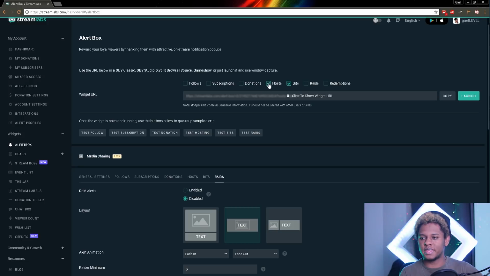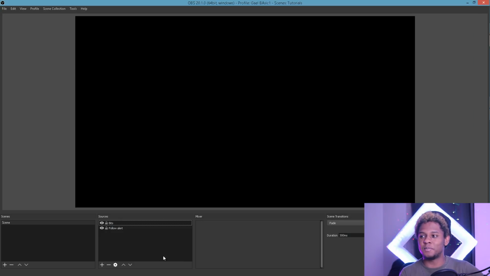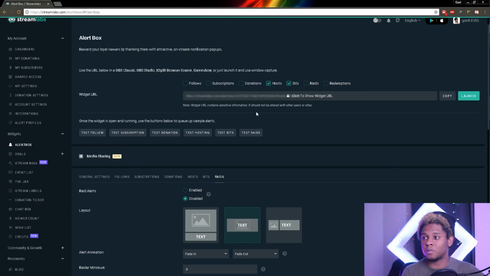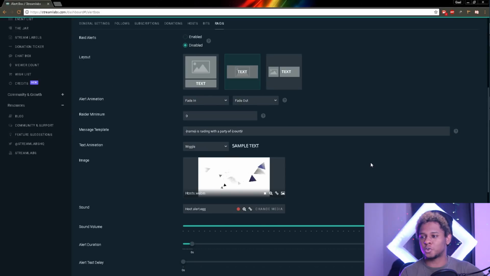If you have two things, that's a different link that will play both host alerts and bits alerts in your OBS. Okay, keep that in mind. On my original scene collection, I have each and every alert be separate in case I want to just turn one off, or if I want to change the size, or if I want to place it somewhere particular. If I want my follow alerts to go left and my bit alerts to go right, or something like that. I have everything separated, but you can have everything in just one go and just have this one source.